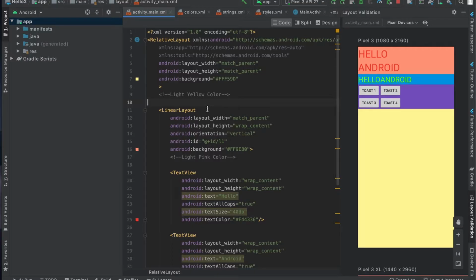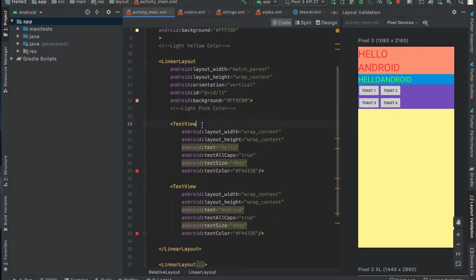So we have the linear layout here inside a relative layout, and the width is match parent. Height is wrap content, so it will cover whatever the content is there, and the orientation is vertical. So all these tags will be placed in a vertical manner.